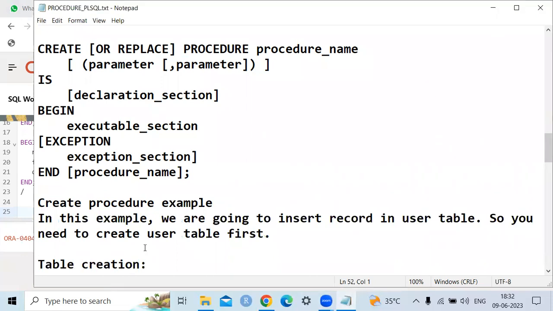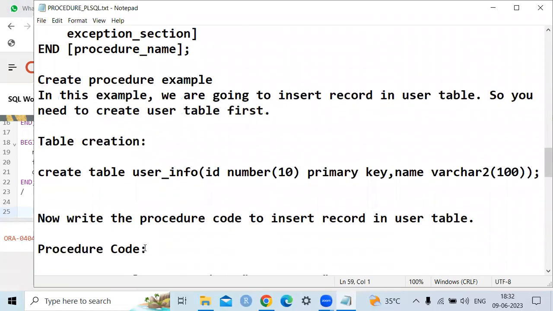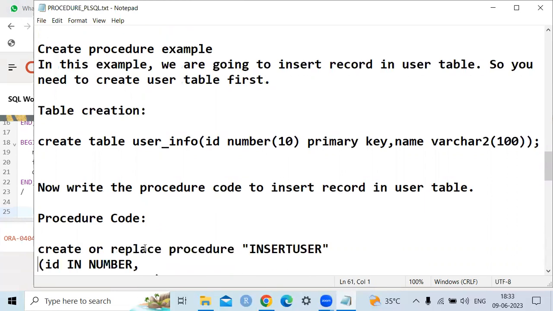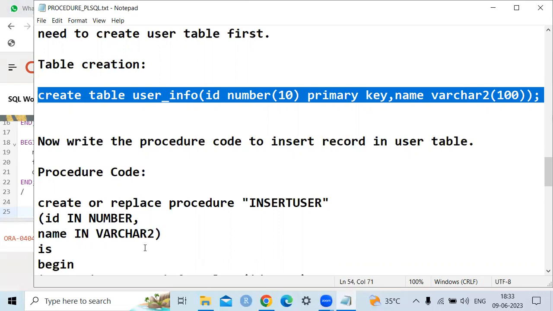So now the question. First, what I'm doing in this program is creating a table with 2 columns, because online compilers will not support permanent table creation. That's why every time I have to create the tables. So first I have to create the table, then I will insert some records in the table. My concept is to insert the records after creating the table. This procedure is basically used to insert the records in the table.